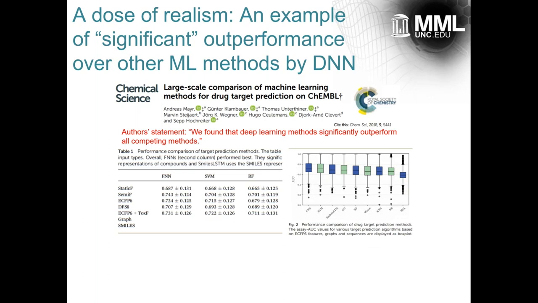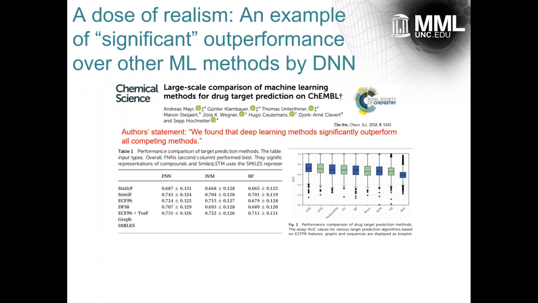So I'll finish with a few comments that go back to the importance of a careful approach to model development, an honest approach to model development, and a realistic assessment of what you produce when you develop models. And as many of you know, there is an enormous level of hype associated with advanced machine learning approaches such as deep neural nets, and we need to basically maintain sanity in evaluating the results of these models. And so to this point, here is just one example that I want to use to illustrate my appeal to be careful as we claim superiority of new approaches.